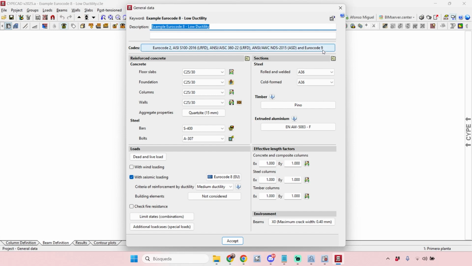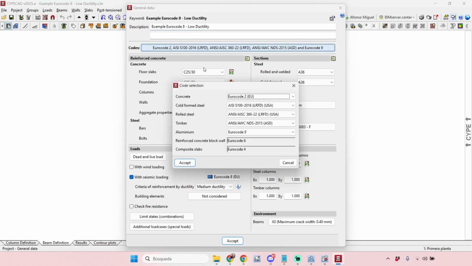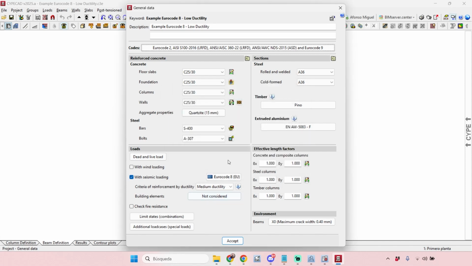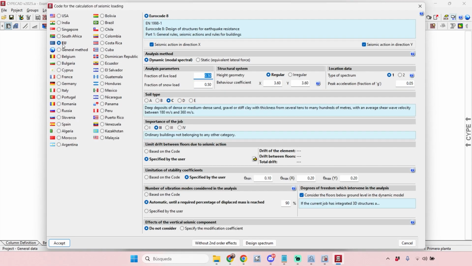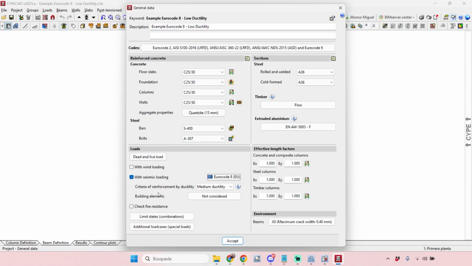Okay, so here I've also changed the Eurocode in the concrete to the Eurocode 2, but the point is here I've selected not the ACI, not the American code, but the Eurocode 8 in this case. And when we are talking about the Eurocode 8, the criteria for ductility is divided in low, medium, and elevated ductility.